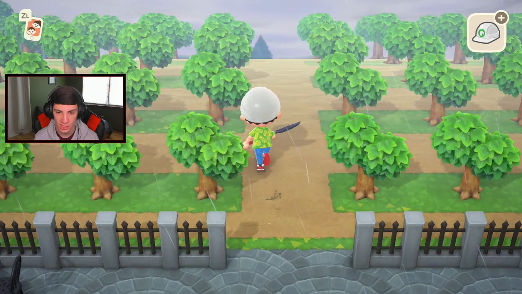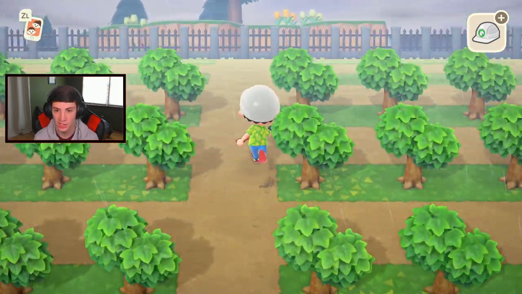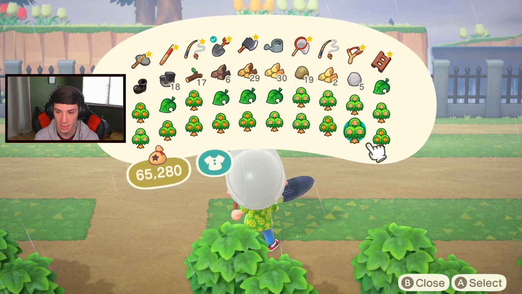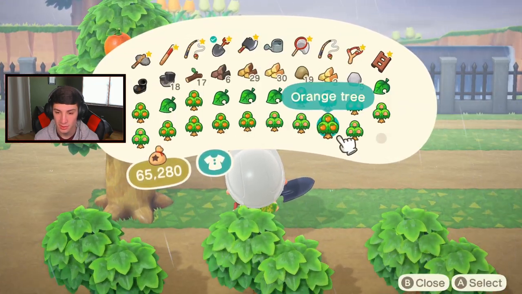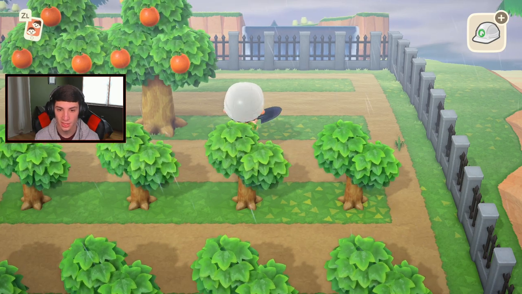But alright, let's finish up with these trees. So it goes peaches, oranges, apples, cherries, pears. So then we'll go oranges right here, and then oranges in the, what's it called? And then peaches in the back. So, plant. Ooh wee, yo. Looking spiffy. Plant. Sir, this is exactly how I want them.